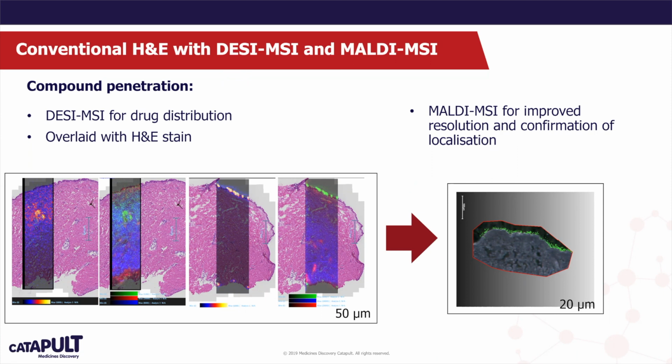To allow us to really correlate the presence of the molecule with a given structure in the tissue, we've taken a multimodal approach. We even did H&E staining of the section subsequent to analysis, because DESI is actually non-destructive. And we've been able to overlay the mass spectrometry image on top of that. And then the images in spaces 2 and 4 are actually overlaid onto 2 endogenous molecules that you can see there in red and blue, just to give some context to what we're looking at.